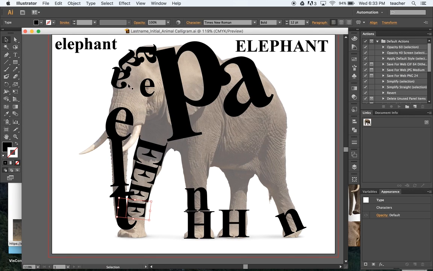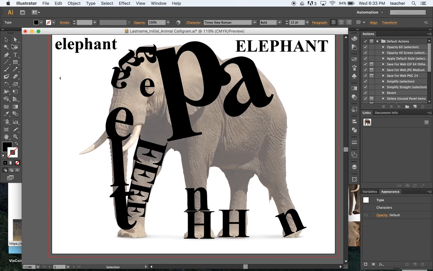So try and continue to fill in all the spaces and play around with all the letters. You're only using letters. I do not need you to use the pen tool. I don't want you to stretch or alter any of the letters other than just by scale and rotation.